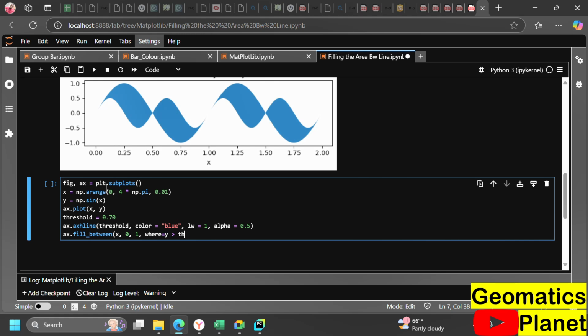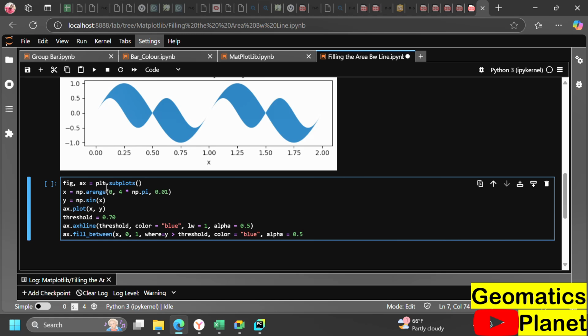So let's say y is greater than the threshold, and then let's retain the color as blue, and then let's make the transparency 0.5, and then let us transform it.